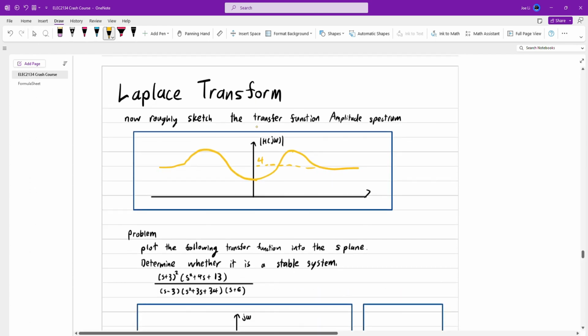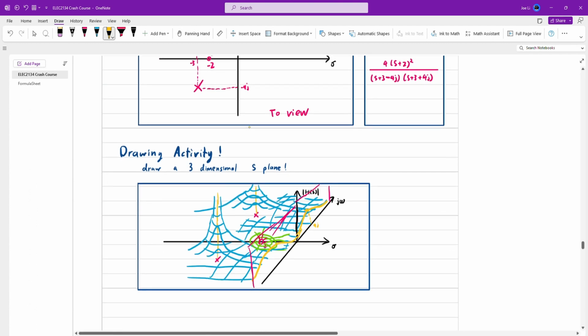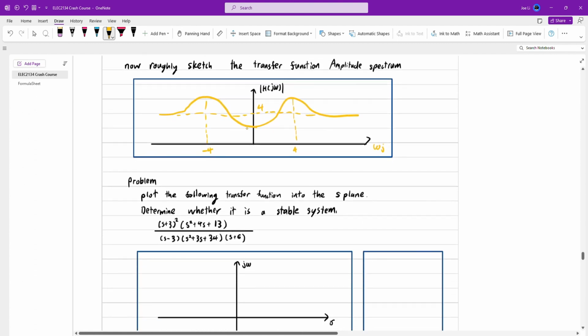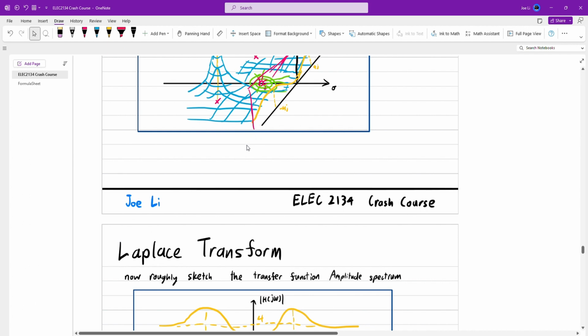And the maximum location is about, let's look at this, I'm looking at the top view. It looks like it's about 4i and negative 4i. So this is 4i. It's negative 4i. So we can put that here. 4i. We don't need the i here. This is just omega. And this is going to be negative 4i, which is negative 4 here. And then, yes, that's our vibe. Hopefully this makes sense. A rough sketch, so we don't have to care about it too much in detail. A little illustration that hopefully gives you an essence of the Laplace transform on a plane.